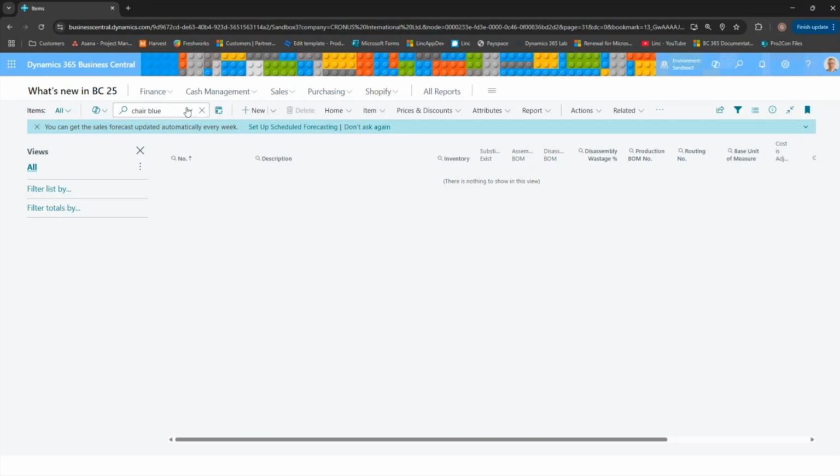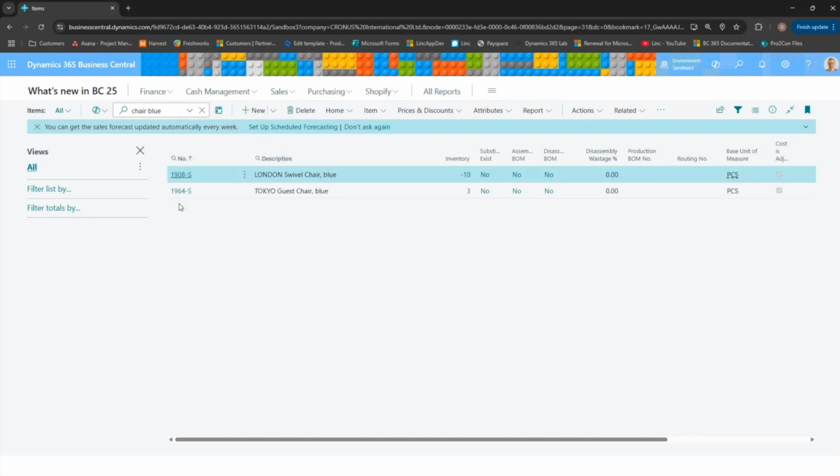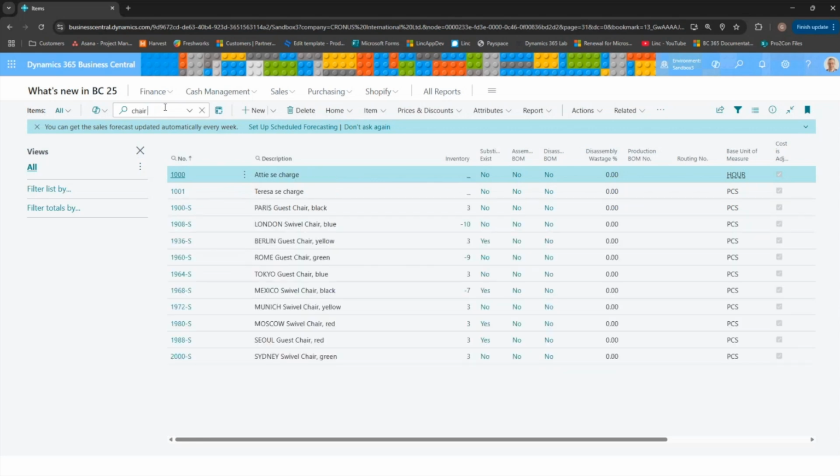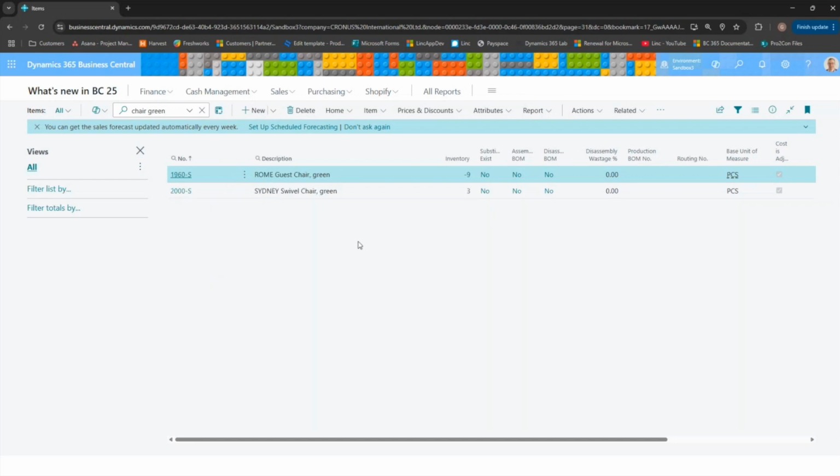But you'll find there's a small little down arrow next to the X or the cross to delete your search. If you click on that, there's your new modern search functionality. So if you click then on the modern search, you can see that when I type chair blue, it then finds more data. So it doesn't look at exact words, but it also finds records that contain matching data. So if you also type in chair green, just for example, it will bring back your chair green or green chair or green. So this ability would help you then to find your records easily.